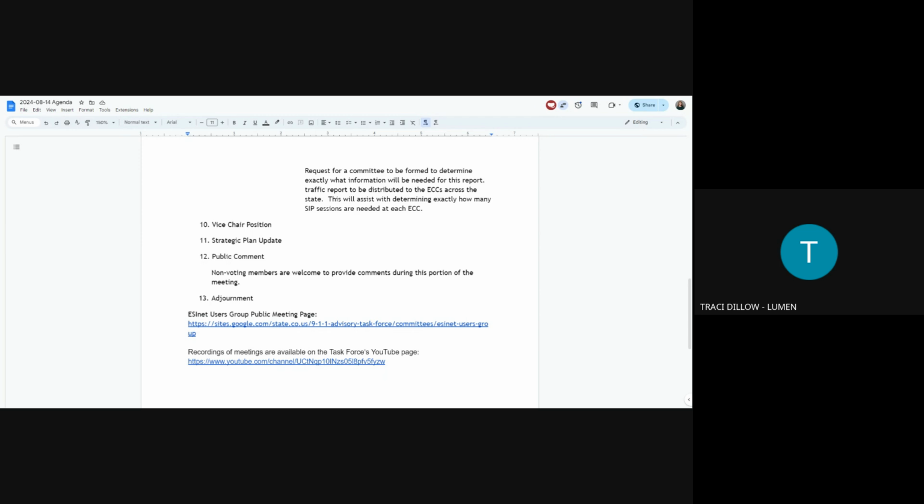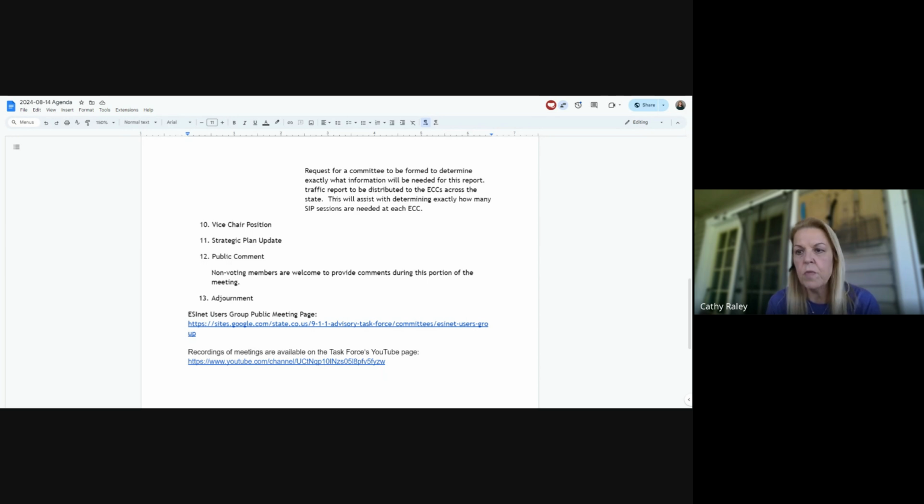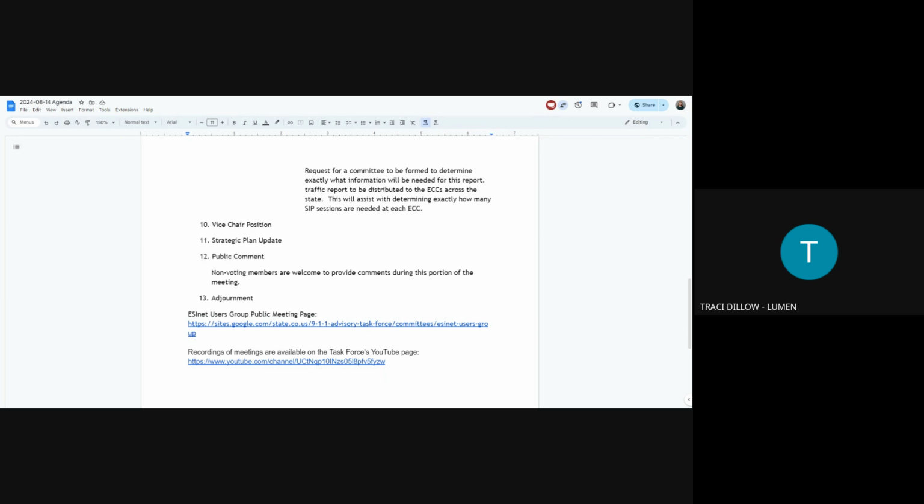I can check. I do know that this is not a Lumen tool that we pull this data from, so we would probably have to put in some sort of request for new reporting, and I'm not quite sure how that works. Okay. Well, if you can follow up with that and let us know, that would be great. Yep, I'll put that as a follow-up for next month. So you want the same data only at the authority or agency level? I'm guessing some of that data wouldn't really apply on a per agency or authority level, but something of that nature where you could see the quality of service, any kind of disruptions, packet losses at a more local level. Okay, I'll see what I can find out.